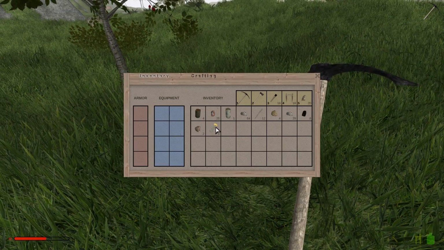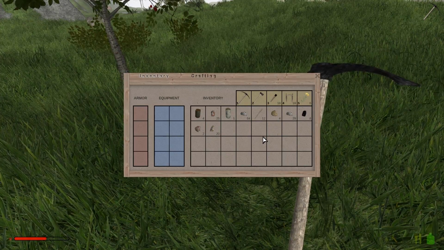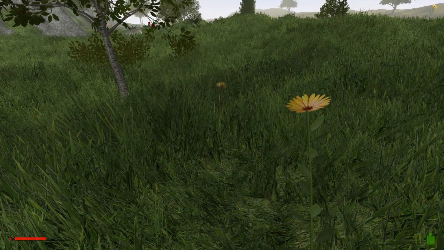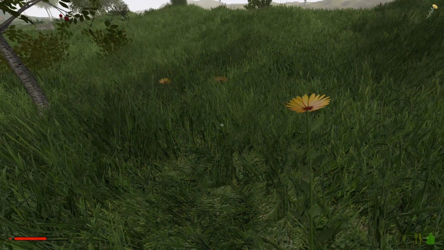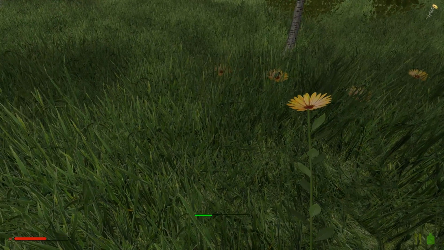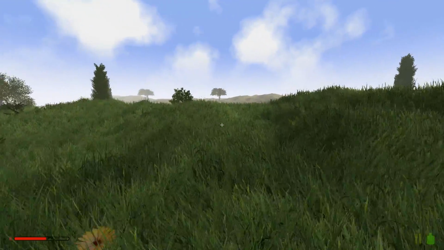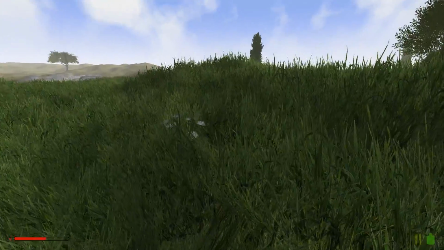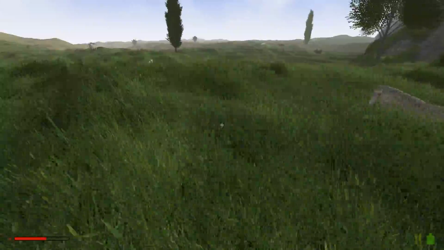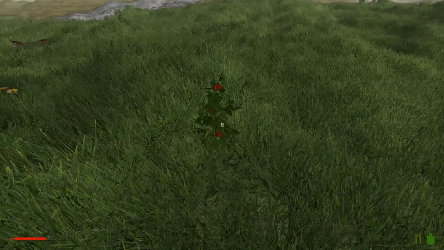Are they good for anything? Yellow flower, can I eat them? Don't know. We will... Oh, we can plant them. Yeah, I'll plant some around. Can't eat them, so it's no good to us. We've got these yellow, white flowers here as well. So, just need to be a little bit careful about what's out and about here.